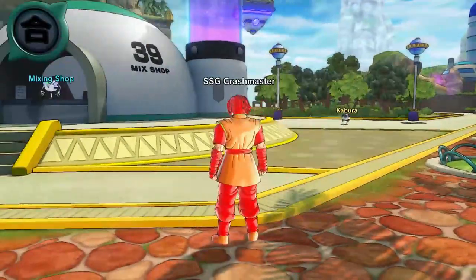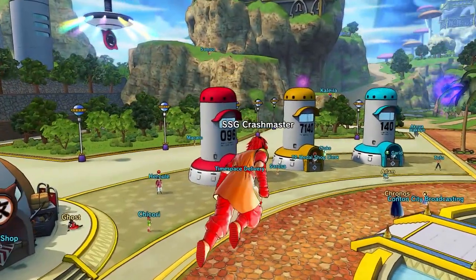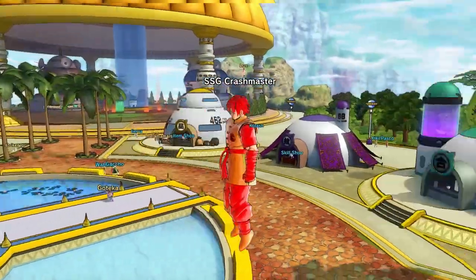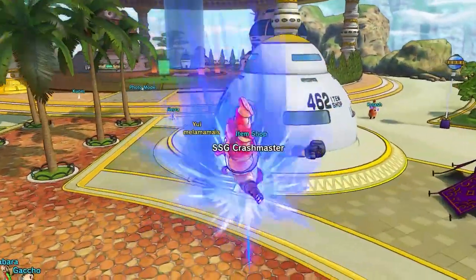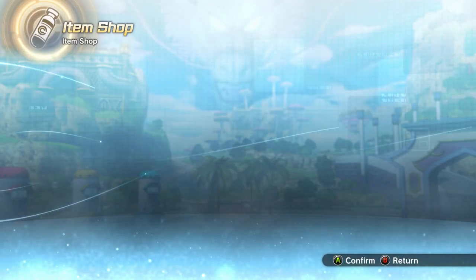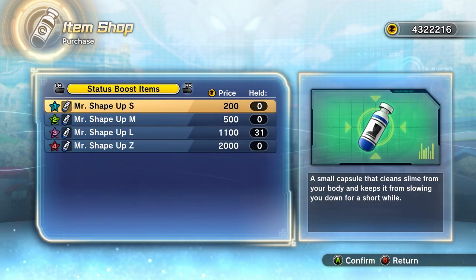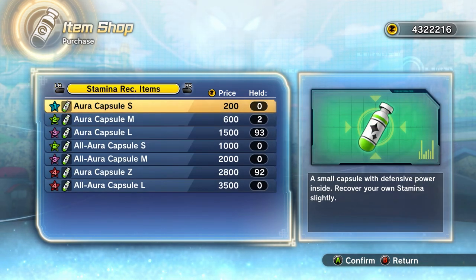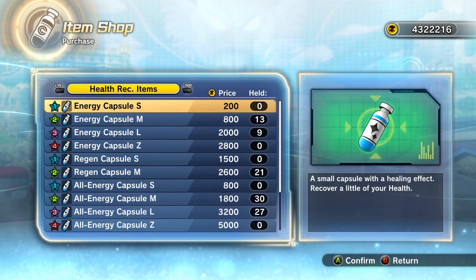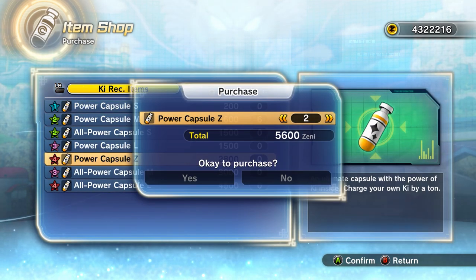Can I purchase a few? Mixing shop? I don't think so. Clothing? Time speed delivery? TP metal shop clerk? Maybe the item shop? Maybe that could work. Alright, let me check. Hello there. Let me see. Anything with soul, food, items, senzu? No, nothing really at the moment, unfortunately. Although there are a few things. How much do I have? I have over 4 million Zenny, so how much is this gonna cost me?